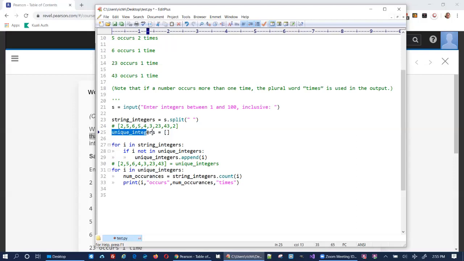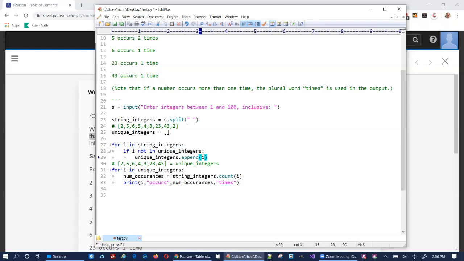Then I initialize this empty list, and I loop through these string integers, and each time I test to see if i is in unique integers yet. If it's not in unique integers, I append it. If it is in unique integers, then this will fail, and this will not happen. So it'll only get appended once.